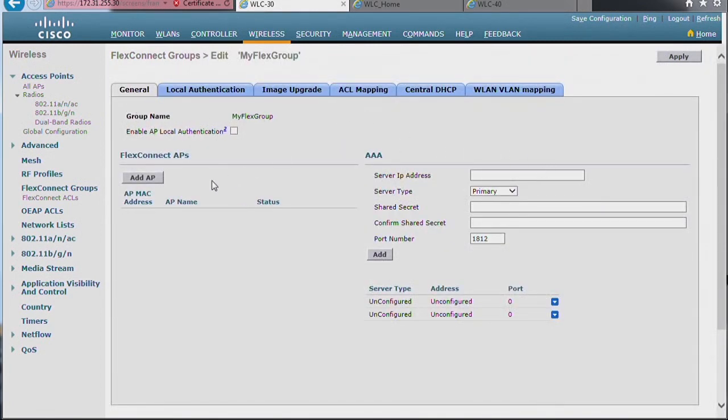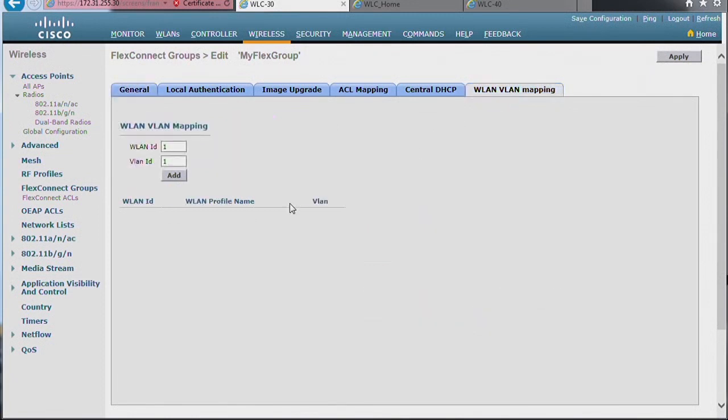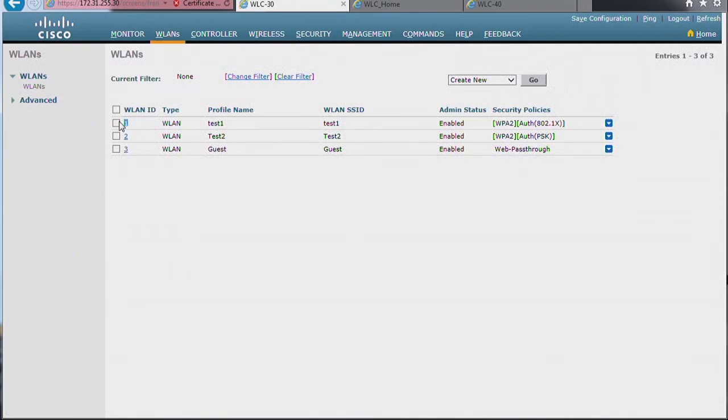You have a few tabs that you can configure. And you see you have AP local authentication, and you have AAA value. Okay, that's one thing. Let's go straight to this last tab where we have WLAN to VLAN mapping. This is not very handy because the WLAN is called by its index, which is the SSID index number. It doesn't show you the name on 8.0. So if you don't remember which SSID has what index, you need to go to the WLAN tab first and check which SSID you want to manage for a specific WLAN to VLAN mapping on the FlexConnect APs.